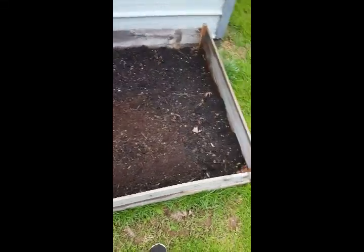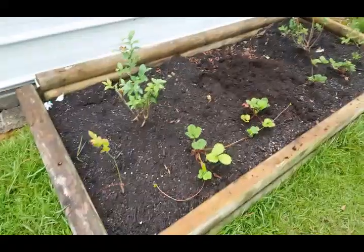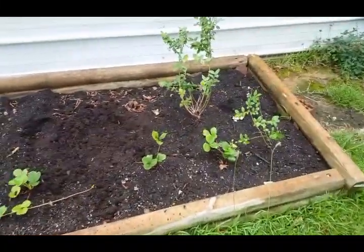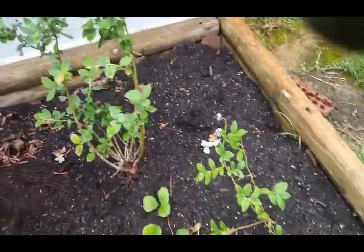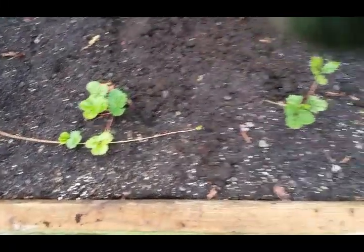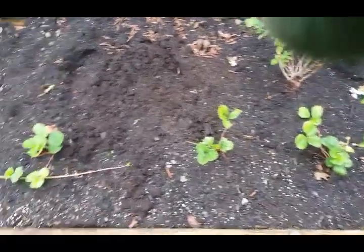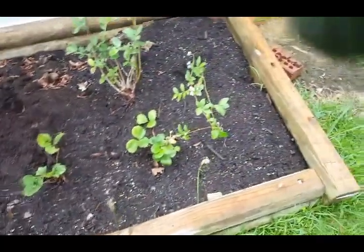Now then, we will walk over here real quick. So this is the blueberries and the strawberries. My phone is acting up. I need a real camera to do this, but you know, I don't do this for anything but hobby. So look at them blueberries, and they just went in here. Oh look, Ava's gonna love that. There's a strawberry, and it's made runners, and it's made babies. So that's a new plant right there. There was one of those big tall blueberries right here, but he didn't like it over here. So now I have four. 1, 2, 3, 4. And 1, 2, 3, 4, 5, 6, 7, going on 8 strawberries.